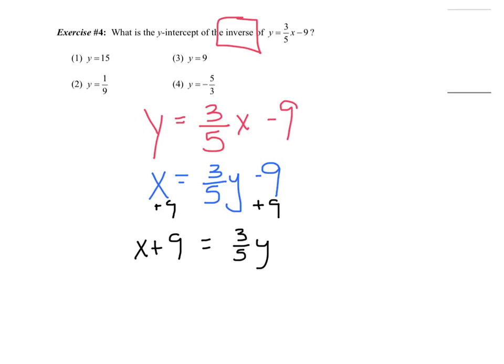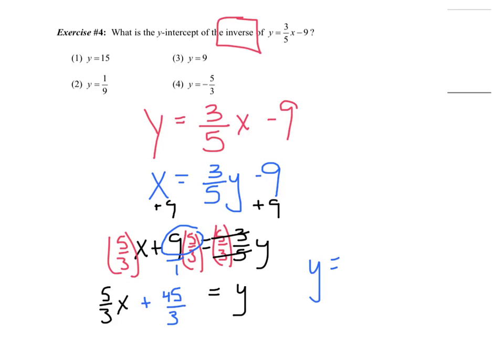If you're stuck on the fraction part, you're just going to multiply by the reciprocal. The reciprocal of 3 fifths is 5 thirds, and that goes to every term. These cancel because that's 15 over 15. This becomes 5 thirds x, and I multiply tops and bottoms: 45 over 3. So I get y equals 5 thirds x plus 15. Now just answer the question: what is the y intercept? The number with the x is your slope. This number by itself is the y intercept. So I'm going to say positive 15.